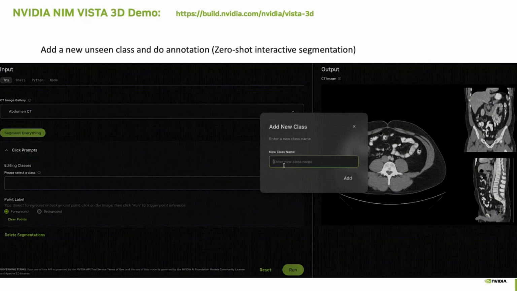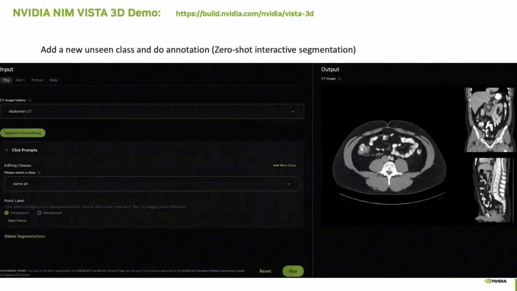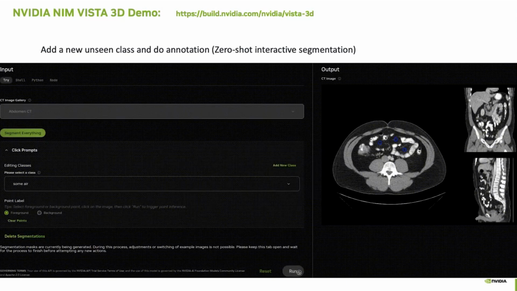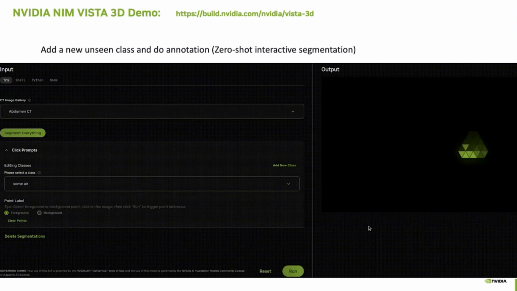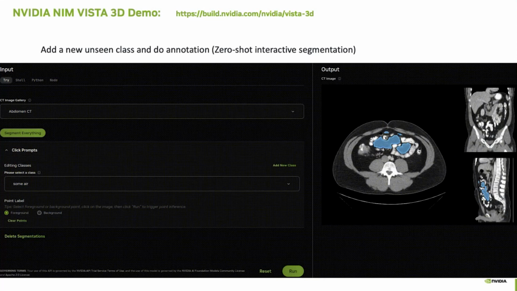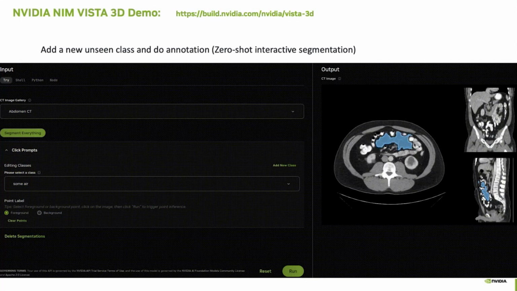The last, if you want to add some class that's never supported or unknown classes, for example, some air in the colon in the abdominal regions, you click some points and click run. And it's going to give you the segmentation result directly in 3D space.